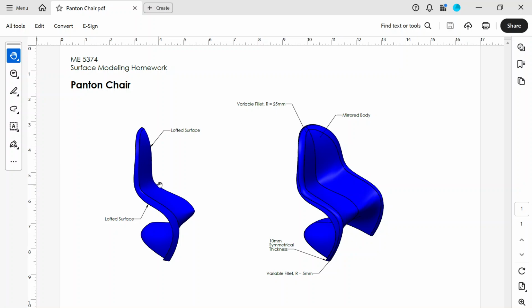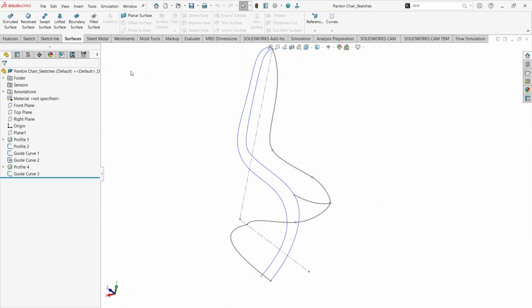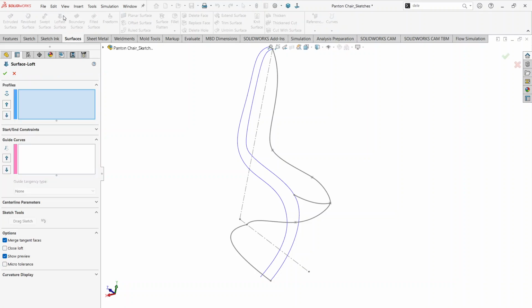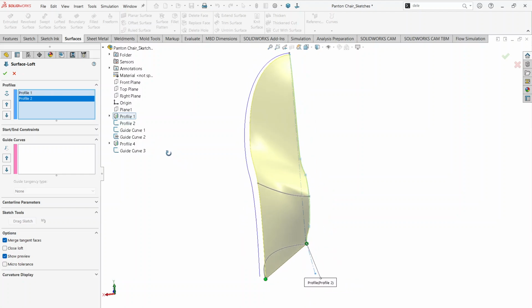So we have a lofted surface, this profile is given, so it seems like we can easily create the first part with the use of this profile and the guide curve that is given here. If I go to the surface and create a lofted surface, I would select from the drop down profile 1 and profile 2, so it's going to create the first.